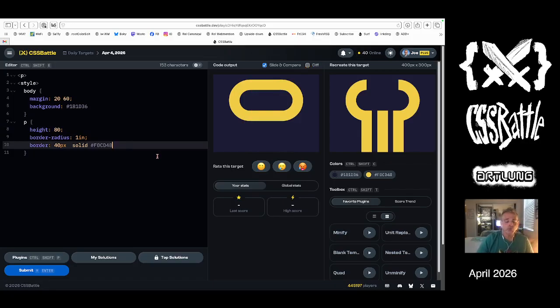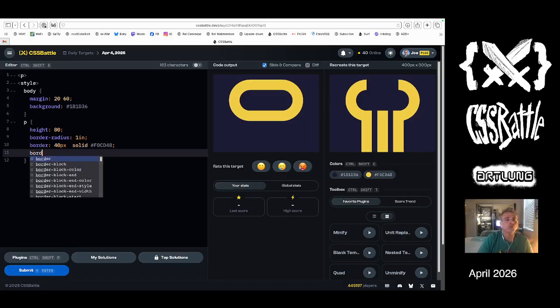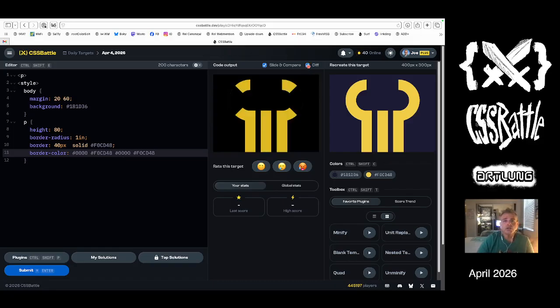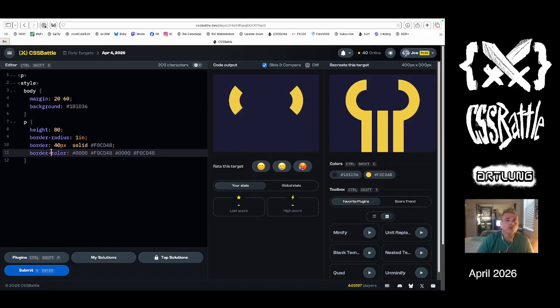All right. So in terms of how to remove part of this, because obviously the border. So here's the fun fact. One intuition you might have is to do border color and set a top of transparent and then another color. But that gets you that. An interesting effect, to be sure, but it doesn't line up with what we need. So we're not going to do that.